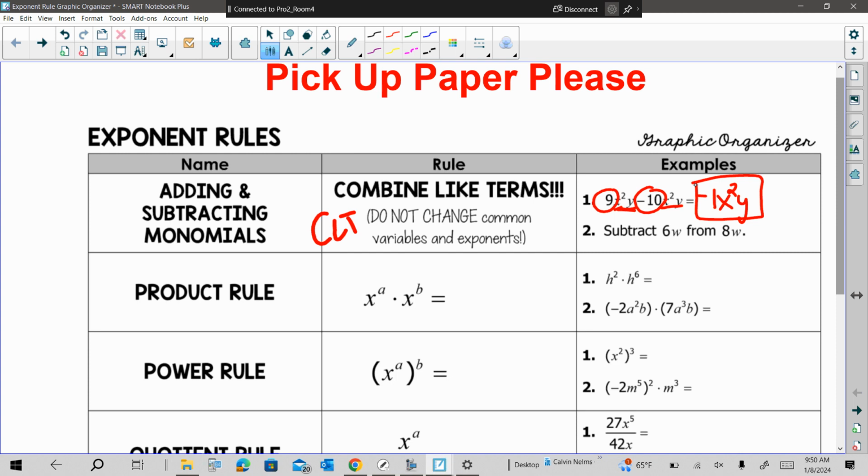This is going to be checked. This is going to be your grade for today, is completing the table, the graphic organizer, and then we'll have some practice to go with Alex. So I'm going to do some and then probably have you do a couple on your own as well.